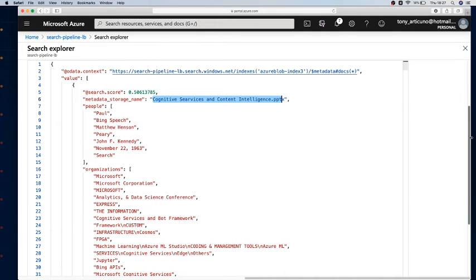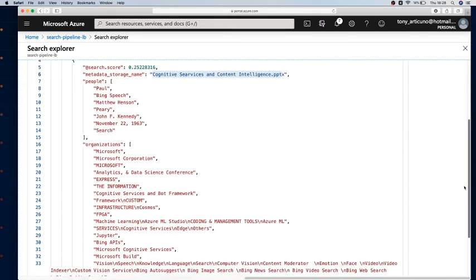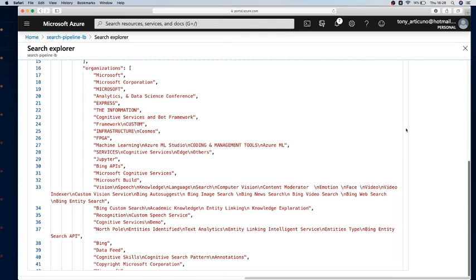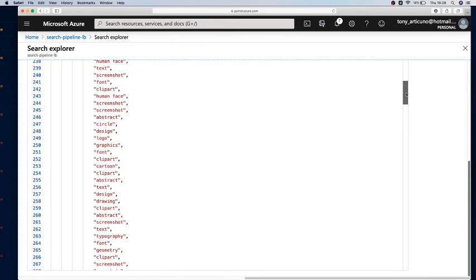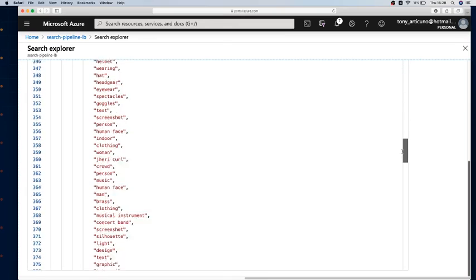What about looking for Kennedy, if you want Kennedy? So this Kennedy term was detected in this file. It is mentioned there because it is a use case, and other information such as organizations. The FBI should appear there as well. It is quite a lot of information that was retrieved by this smart search and with the pipeline that we built.